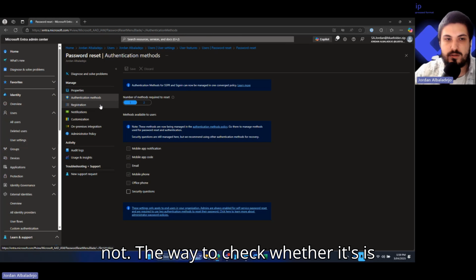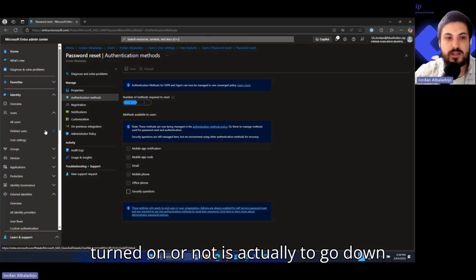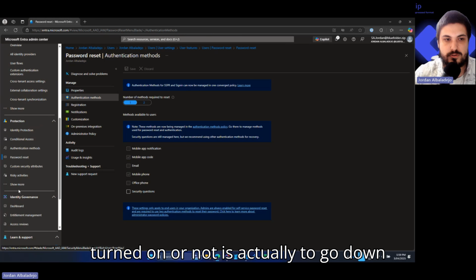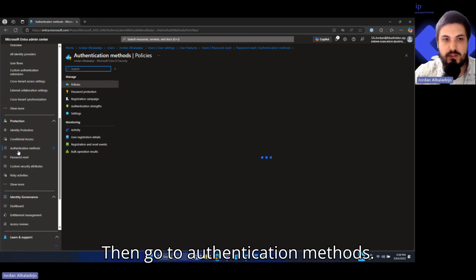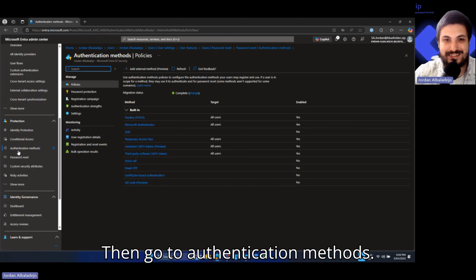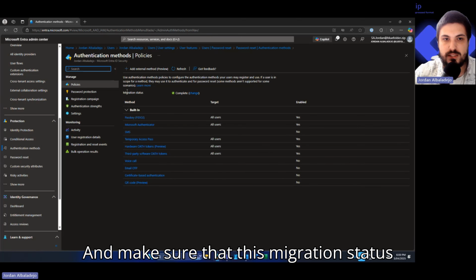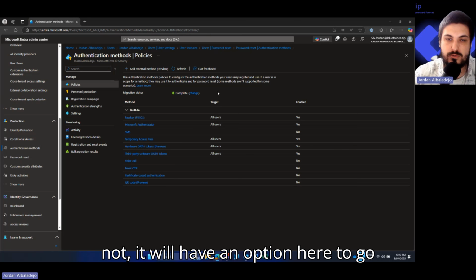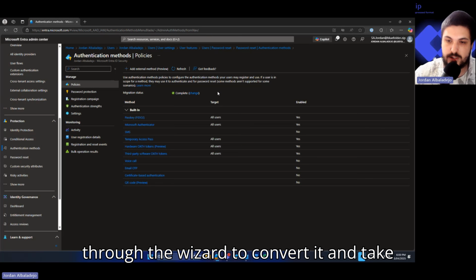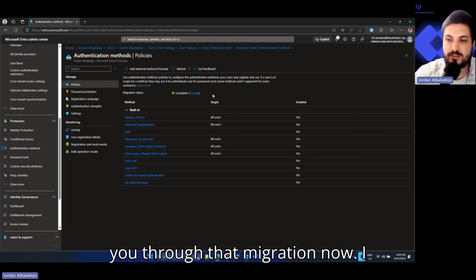The way to check whether it's turned on or not is actually to go down to your protection area and go to authentication methods and make sure that this migration status is set to complete. If it's not, it'll have an option here to go through the wizard to convert it and take you through that migration.